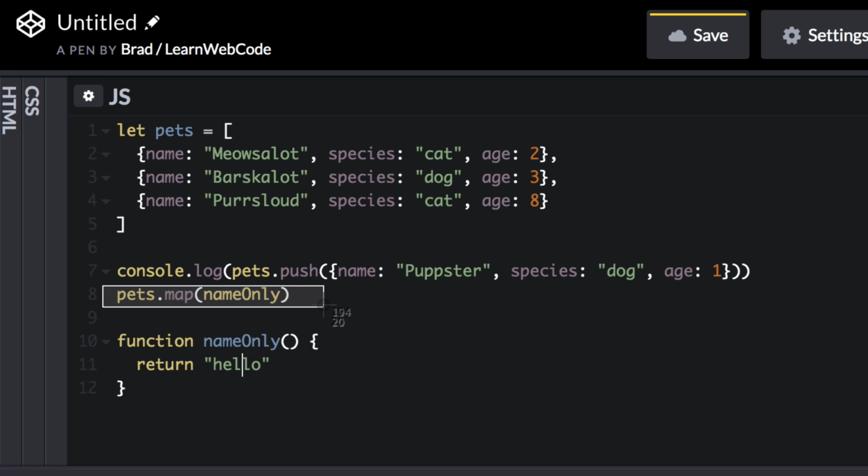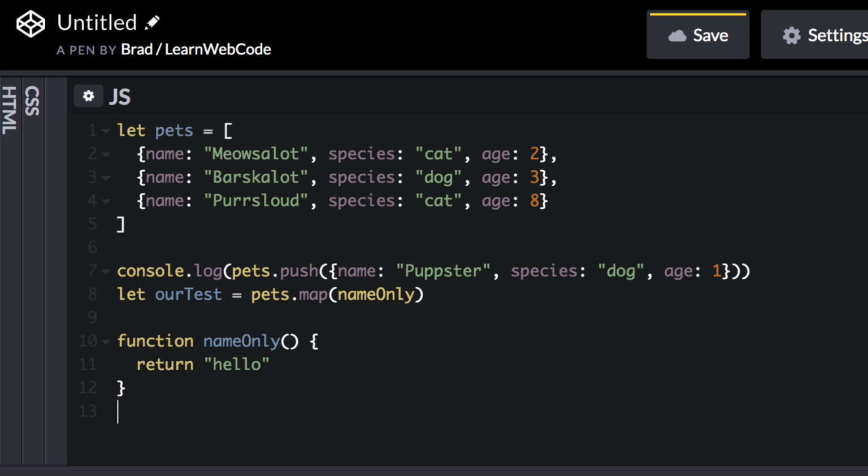But as of this moment, that array value that the map method is going to return is going to get returned into outer space or no man's land. So instead, why don't we save this into a new variable? At the beginning of this pets.map line, let's say let, and you can make up any variable name. I'm going to call it ourTest. Let it equal whatever pets.map is going to return.